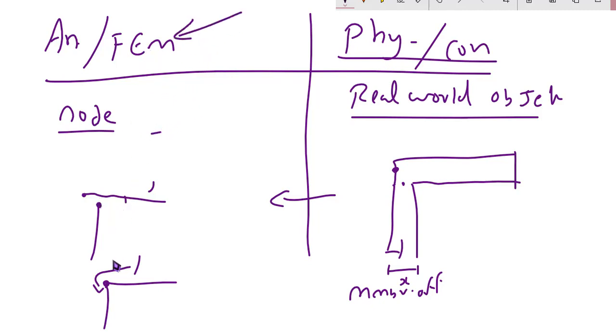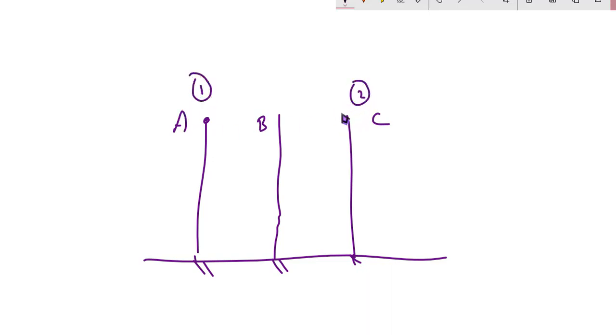For the successful transference of load, we'll be having nodes at each and every point. I'll be telling you one more point. I'm having a column right here, and a lot of columns are right there, and the bases of the columns are fixed. Okay, if I want to draw a beam from column A to column C, just assume that I pick the first point on column A and the second point on column C, so you will end up with something like this, having a beam from 1 to 2 without considering a node at B. So the load from the beam will transfer into column A and column C, as these two columns have a nodal connection with this beam. So column B doesn't transfer any load from beam 1, 2.